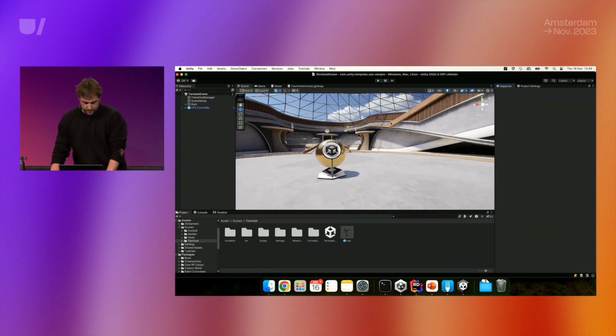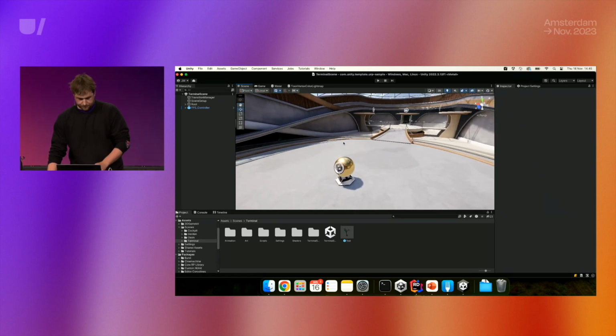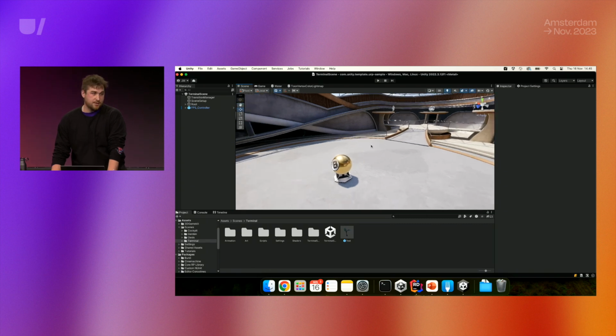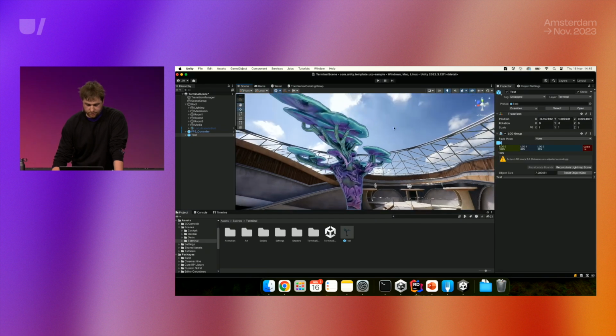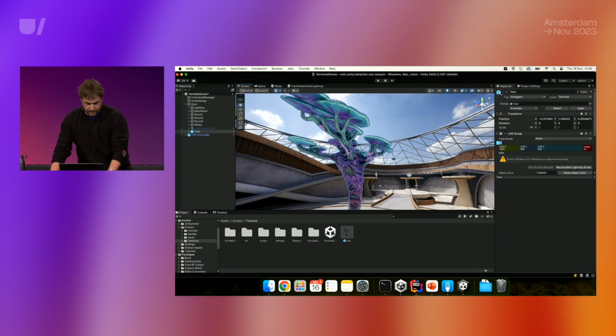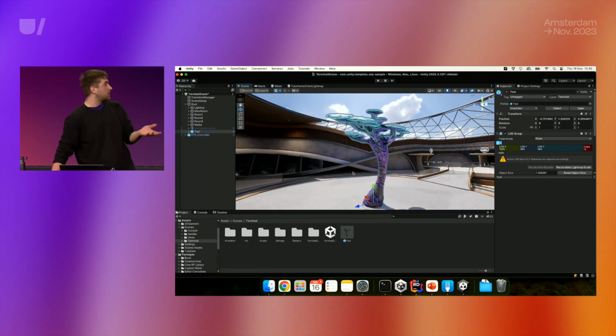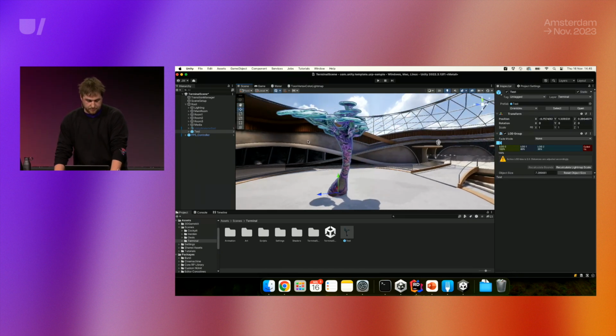And it opens up in the terminal, which you also saw on the video here. And this scene has two purposes. The first purpose is to function as a look dev environment, like a very neutral lighting, and we have the Unity material ball in the center here. But it's mainly meant for you to test your own assets. So I can quickly disable this material ball, and then I've prepared this giant mushroom tree, and I can then take a look and see, okay, how are my materials set up correctly in URP? Is the lighting working, and how is it interacting with the pipeline?